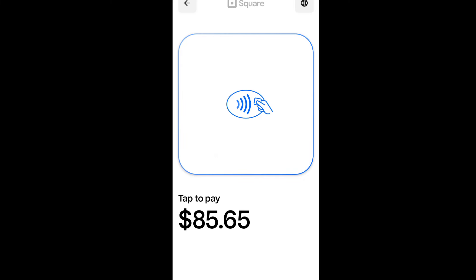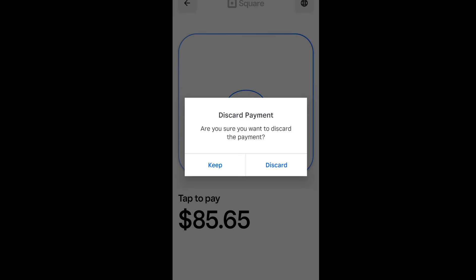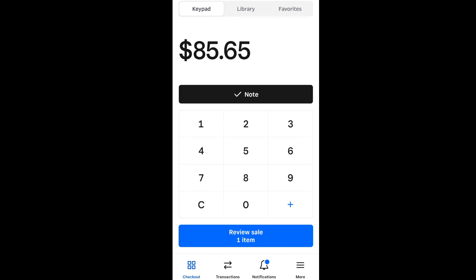What I do is I take my phone out of the case, hold the card up to it, and it goes bling. You'll see a smiley face — I'm not going to hold my card up to it because it'll charge my card — but it'll be a smiley face where those little radio buttons are, and it'll say that the payment went through. Once you do that, you can say whether or not you want to send them an invoice or a receipt. You can email them a receipt, you can text them a receipt. It's super fast — it took me longer to explain it than what it'll really take you.